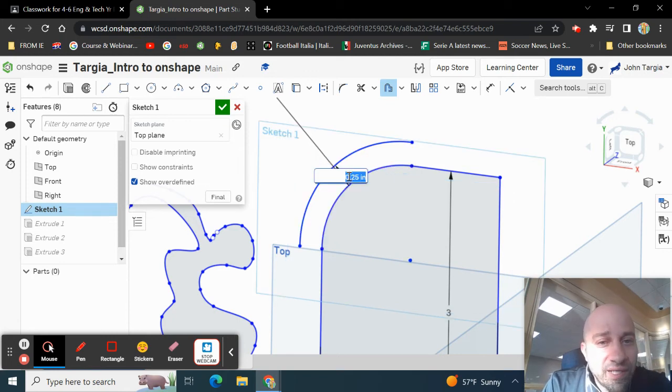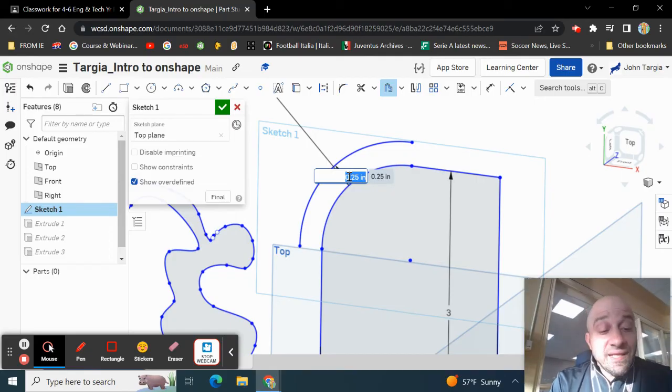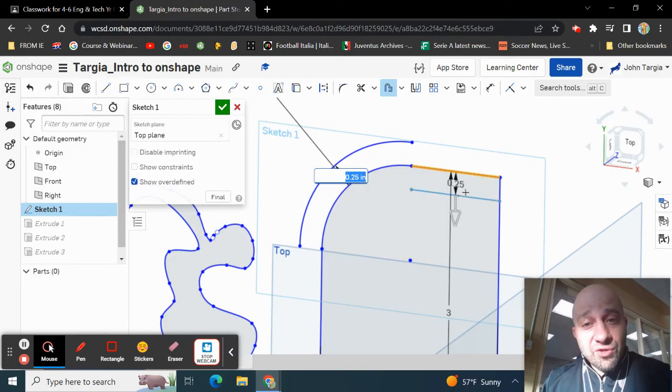So I will hit enter and then it'll ask you, what do you want that offset to be? So I can even type in a fraction or a decimal into the box. Again, do not click in the box. It automatically allows you to change the size. So once you make that click for the offset, if I wanted to select multiple lines, I could do that too. See, I could even change the direction of the offset.